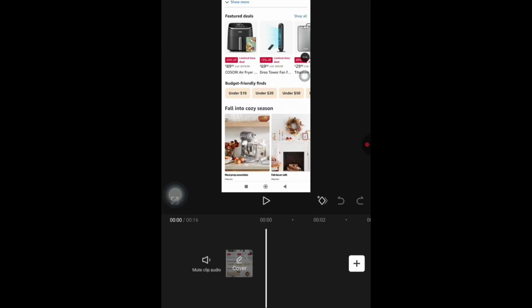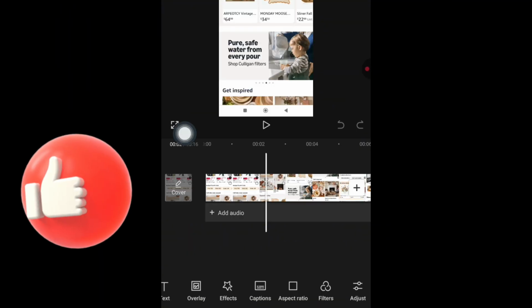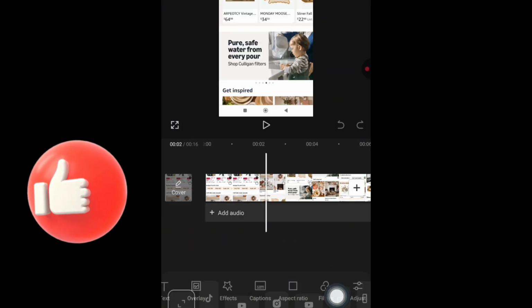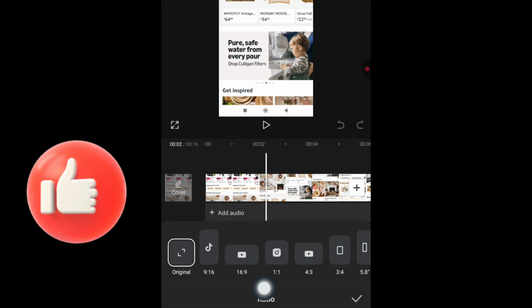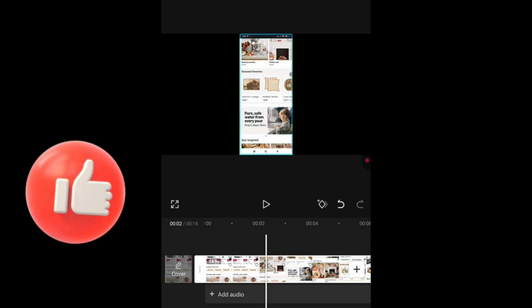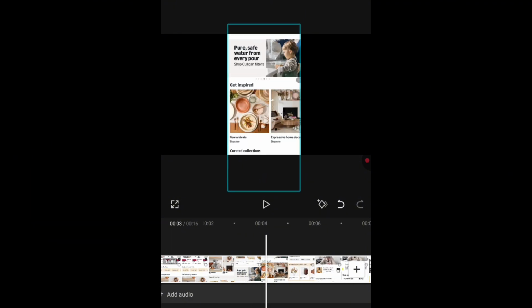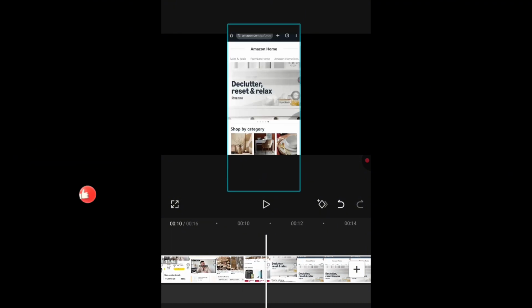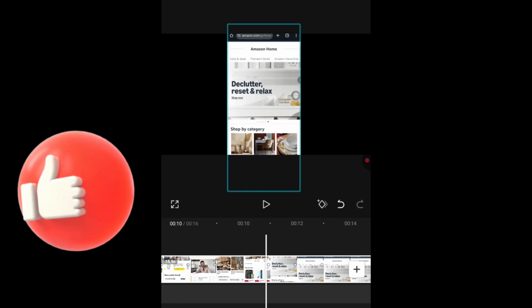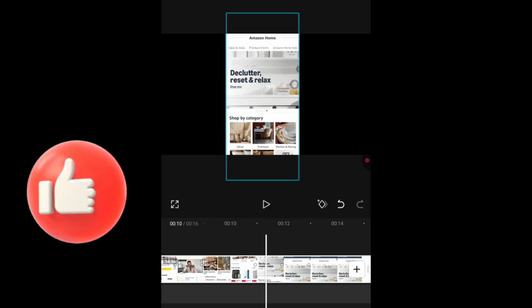Once you choose the video which you recorded, the next thing you need to do is to come to this particular section that says aspect ratio. Click on this aspect ratio and choose 16:9, which is YouTube's recommended aspect ratio. Once you choose the aspect ratio, you can then arrange the video the way you want it and start editing it. Start cutting the irrelevant parts, those parts that are not relevant to this particular section, and you can go on and start deleting them.